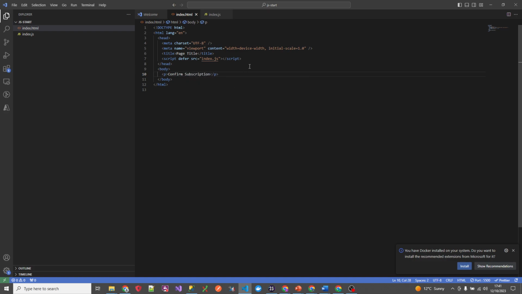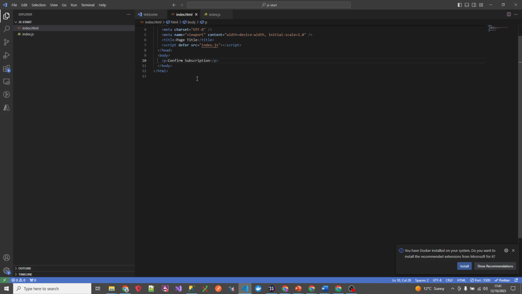Okay, cool. Now let's add a subscribe button underneath this. To add a button, we just use the button tags. Cool. So that's the open and close button tags, and we can put subscribe in there so that it's got a subscribe label in it.